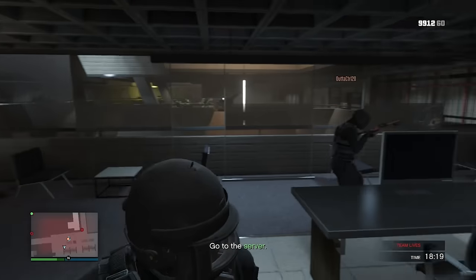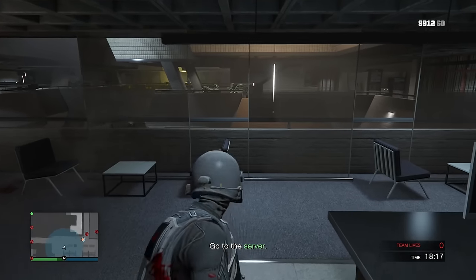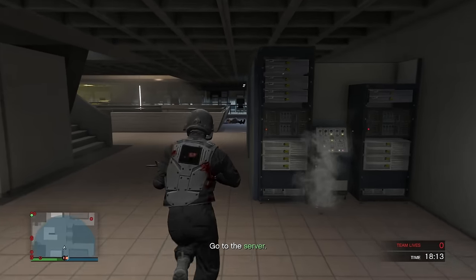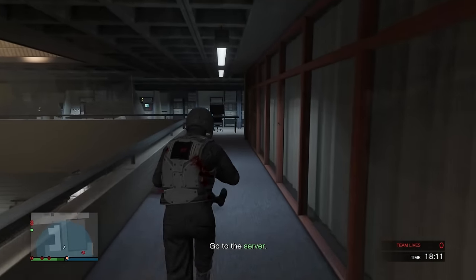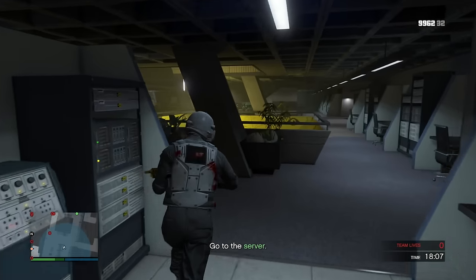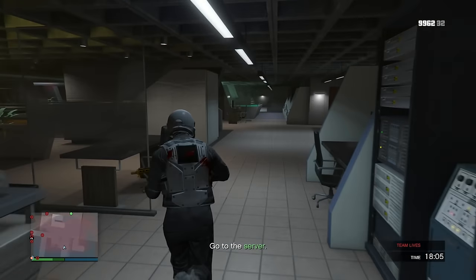It sounds like Cam is still doing his thing, but now we need to go all the way to the other side of this room. So what I'm gonna do, just sprint. We're absolutely just gonna sprint all the way to the other side. Am I shooting anyone? No. I'll pull out my shotgun just in case someone's right in front of me, but there is not, so I don't even care.